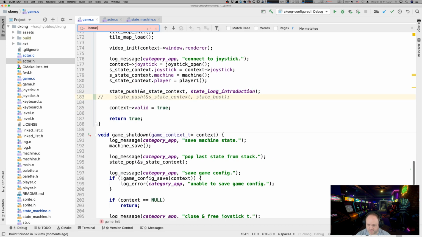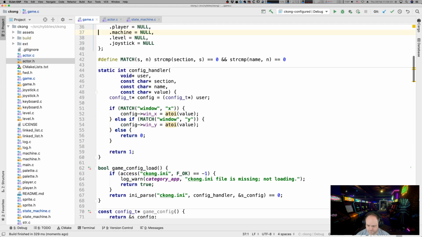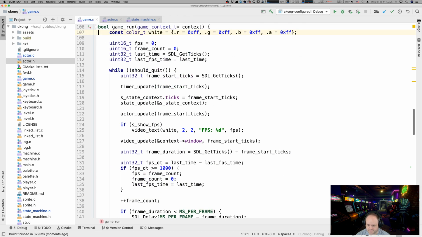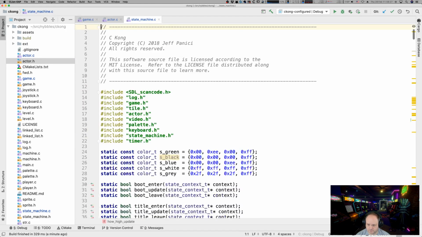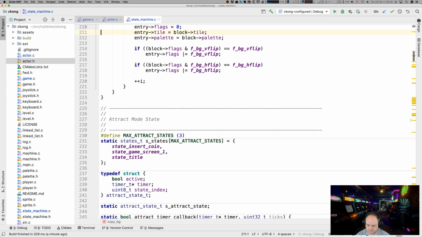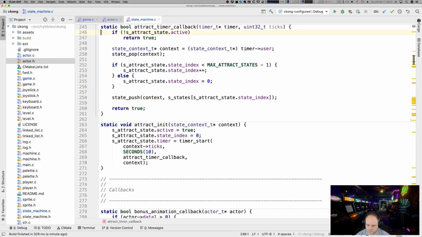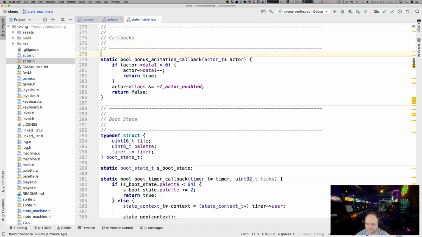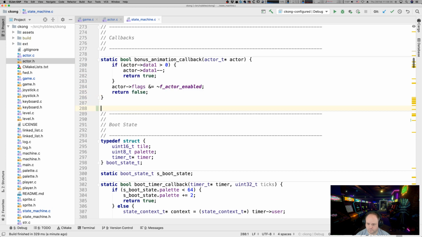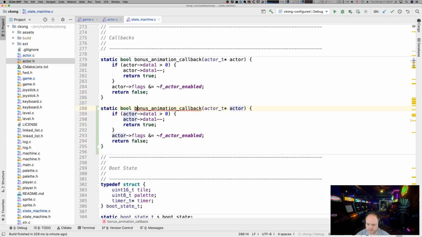So I say a bonus. I can just cut and paste one that I already have. We'll call this Kong climb anim callback. And we'll rename this one so it's a bit shorter.